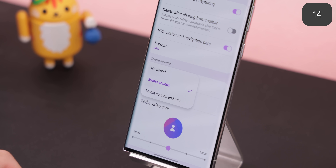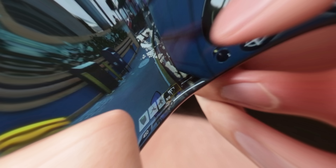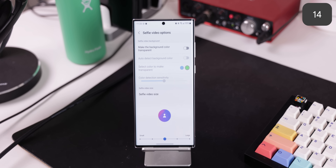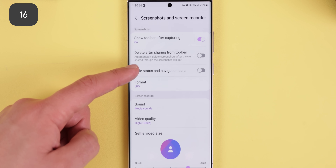Screen capturing is also taken to the next level in One UI. Just like any other screen recorder, you can change the resolution or choose to use the internal sound or microphone. But what makes me jealous of One UI is that I can have my face pop up on the screen while I record — useful for gamers trying to make commentary gameplay for social media. The best part is that I can easily key out a green screen background. Jump into the Nice Shot section of the GoodLock app and tap on the green icon to make the background transparent. You can also add a delete button to the screenshot toolbar in case you capture the screen by accident, and within the screenshot settings, you can hide the status bar and navigation buttons — cleans up your screenshots nicely.